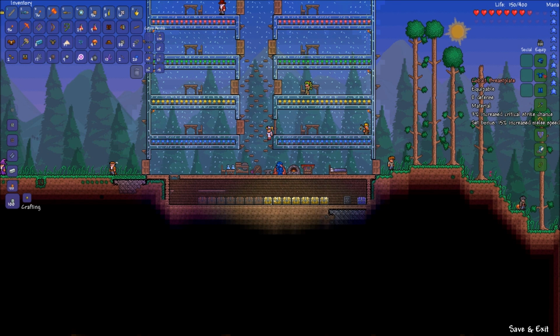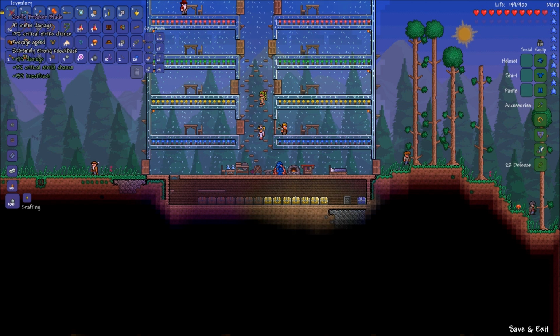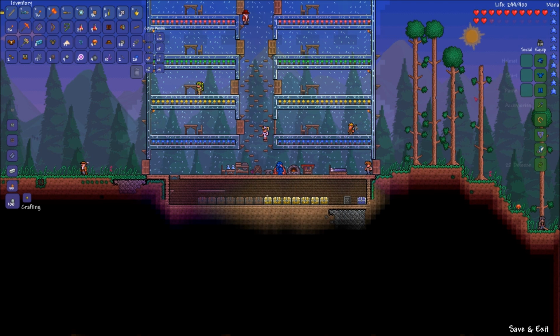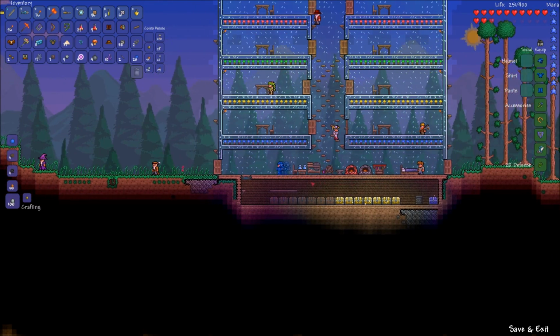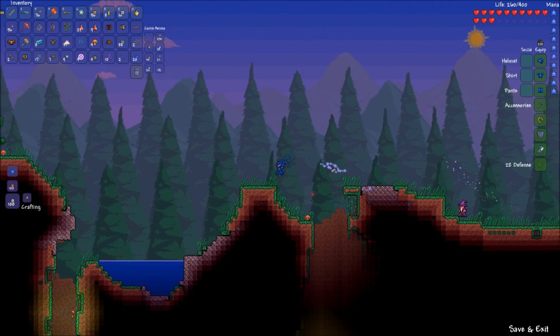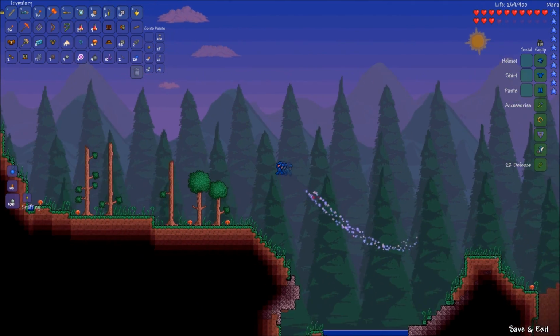All right, so I kind of wanted to see what the set bonus was. 15% increased melee speed, which is pretty big, especially since I have a weapon that has a very strong knockback. The weapon itself has extremely strong knockback, then I have plus 15% knockback. So if they can't hit me, they can't kill me. But I'm not a big fan of this outfit at all. I don't even know what this reminds me of, but it doesn't remind me of awesome, that's for sure.